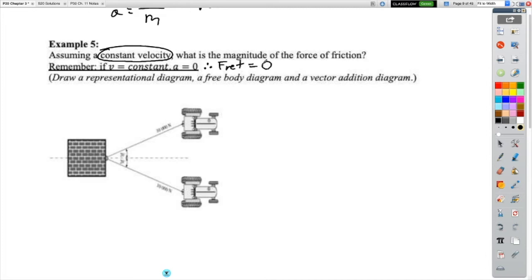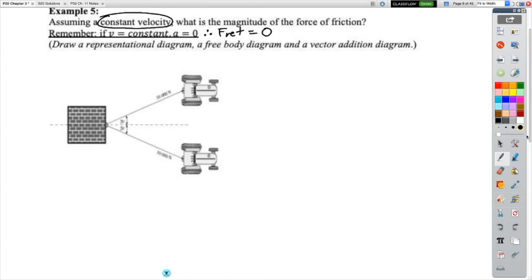Okay, so if F net is 0, does that mean there are no forces? No, it just means that all of the forces add up to 0. So maybe you have a ton of forces. They just all cancel each other out so that you end up overall with 0 force. Think of it like a tug of war. You can pull really, really hard, but if someone on the other side is pulling just as hard back the other way, then the system, which is you, the rope, and them, does not accelerate. It just kind of sits still if you're both pulling equally as hard. So that's kind of what they're doing here, except they are moving, they're just not accelerating. They're moving at a constant speed.